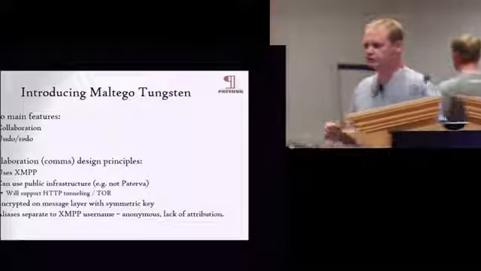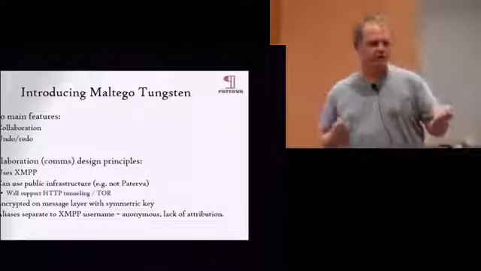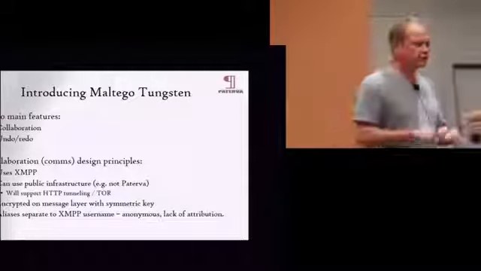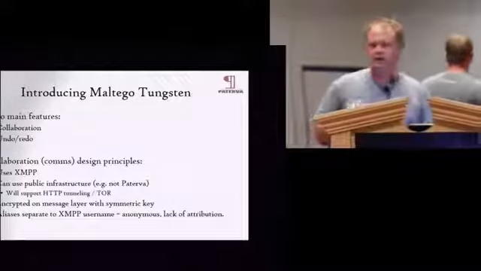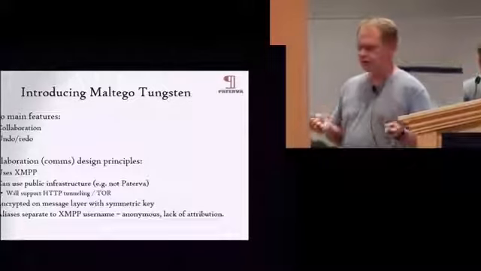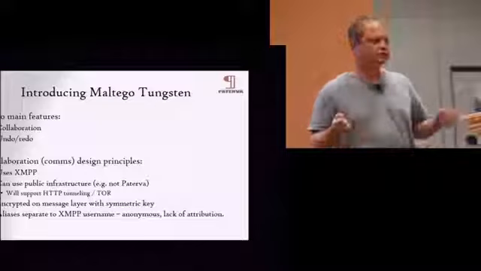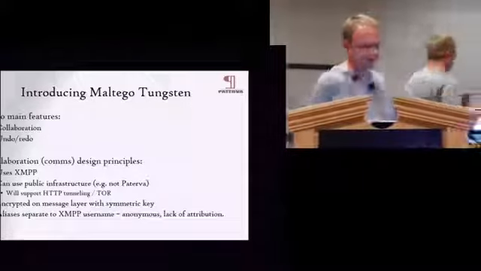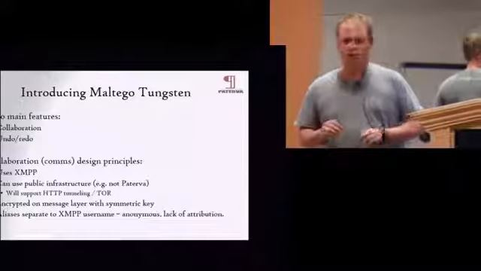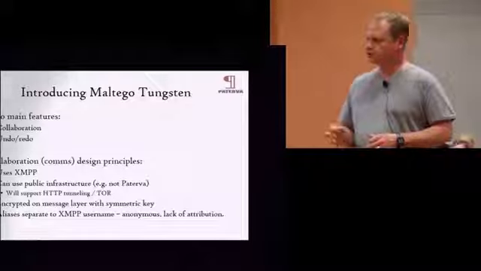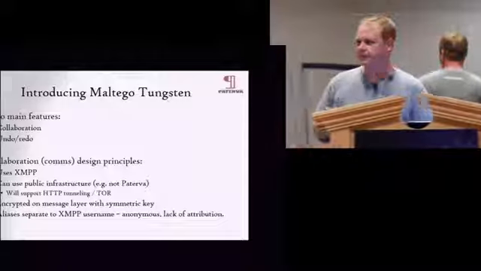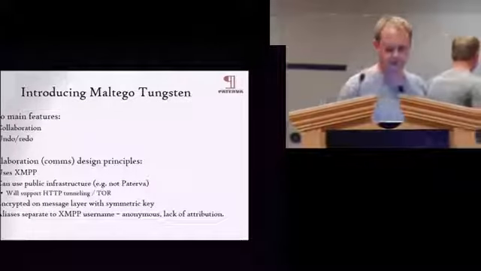Okay, then we also wanted to say that nobody can read this information that we're sharing between the graphs. So everything is heavily encrypted, symmetrical key, and it means that there are no certificates or things like that in place. It's really just a symmetrical key that you have to share between everybody that collaborates with you. And our aliases are separated from our actual XMPP credentials, which means you could be anyone, you could use any alias, it's not connected to your credentials at all, and this allows for really nice non-attribution. You'll see, it's kind of cool.